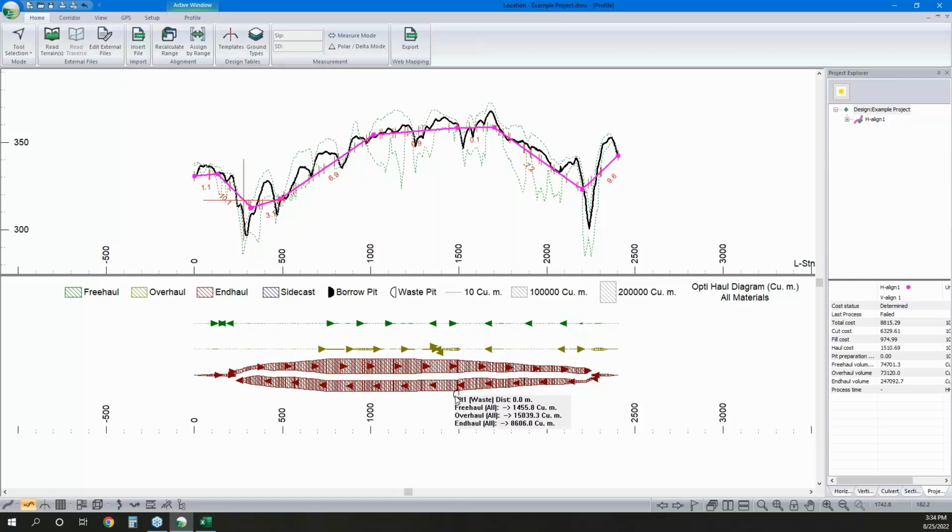So I've got a waste site at that location, and it'll give me a breakdown of the different movements going to that spot. So that's kind of the gist of quantities, material movement.